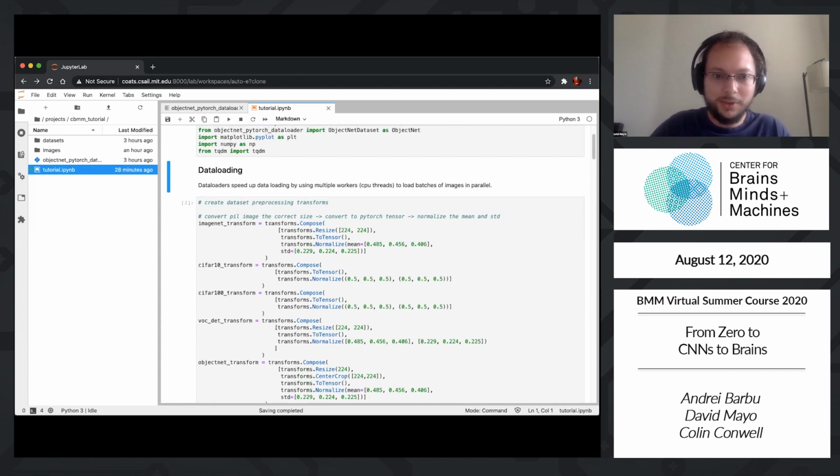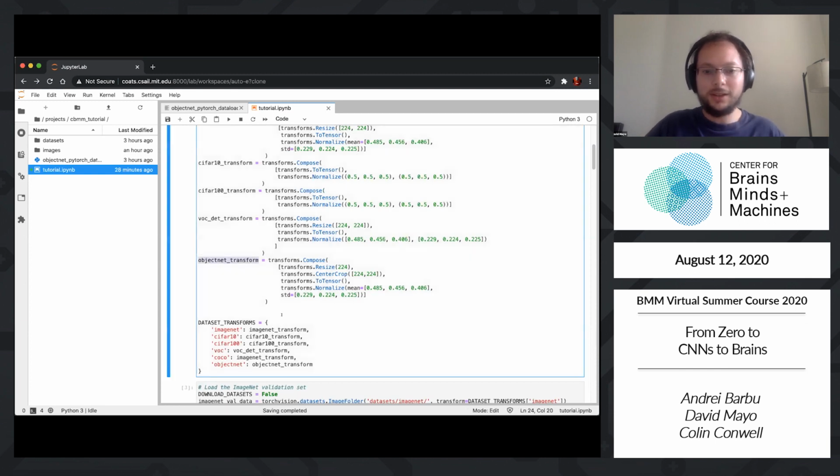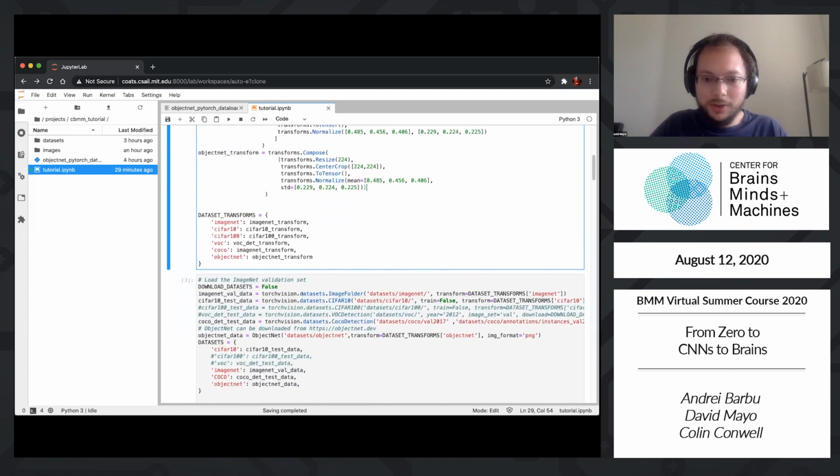So here's a quick example in PyTorch of how we actually load many modern object recognition data sets into a Jupyter notebook. The first thing you need to do to load models is to create a transform. And the transform just says, how do I convert from an image, a PNG or JPEG format, into an image that I can plug into a model. So this involves just resizing it, cropping it, subtracting out the mean based on the statistics of the entire data set. And there are many other operations you can do here to pre-process. Once you have that transform, you can load your data and apply the transform to it.